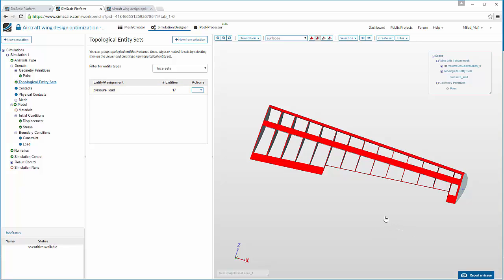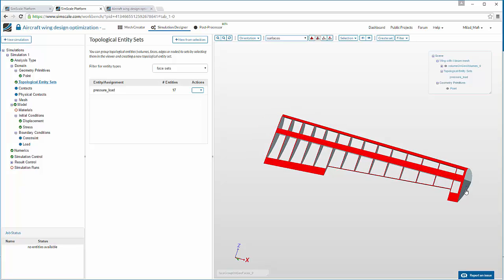Then you can also select the missing ones. And then you delete this. And then you can create a new one.